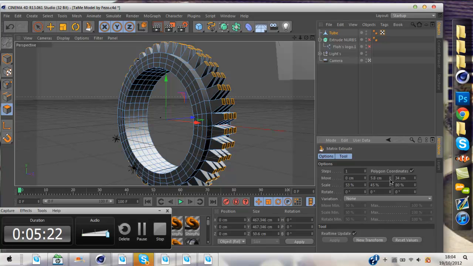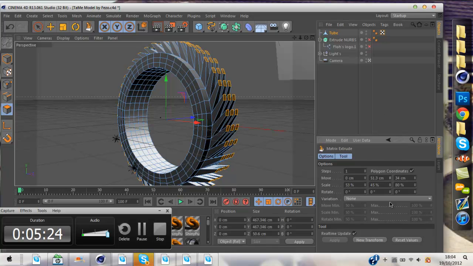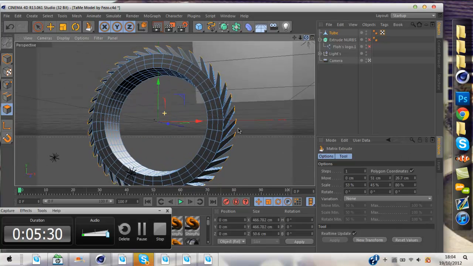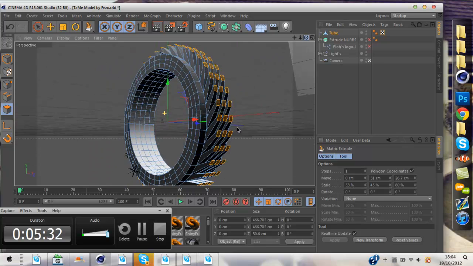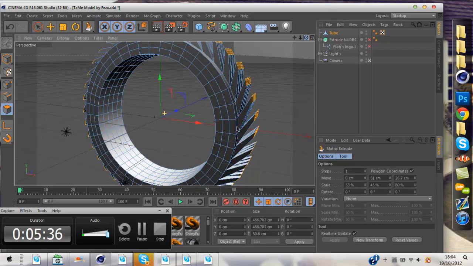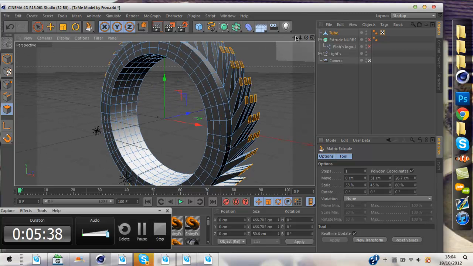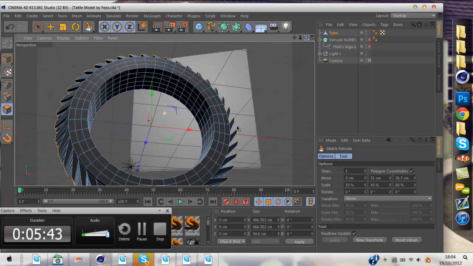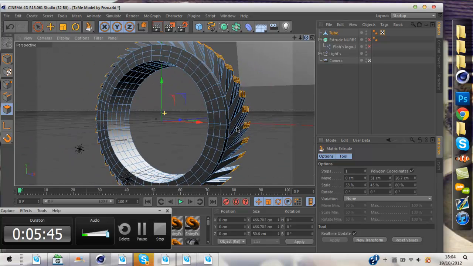I'll make this more rotated and shorten this a bit. You just have to fiddle with that and see what you like. Try to find new styles and new stuff. That's how you make the spikes.